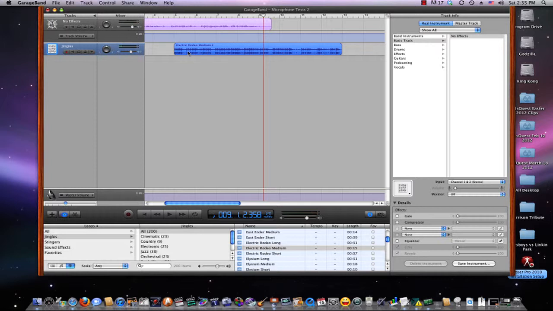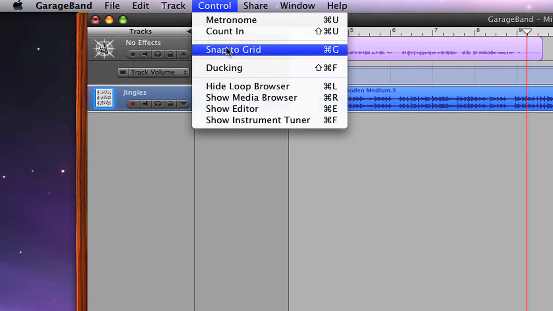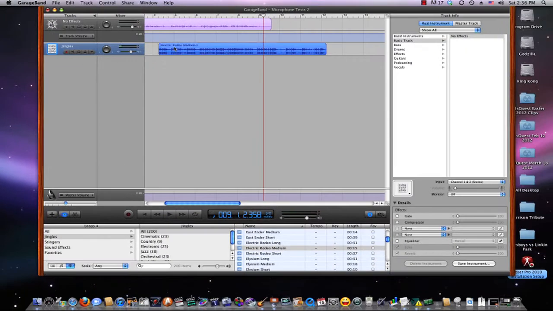One of the things that I'd like to point out to you is that up here in the Control tab, you can choose whether or not you want any of your media to snap to a grid. If you click on that, it's going to snap in place at various different locations. There's a specific grid set up. If you zoom in on your timeline, you can see that the grid gets even more precise. But I'm going to zoom back out so that we can see everything a little bit better.